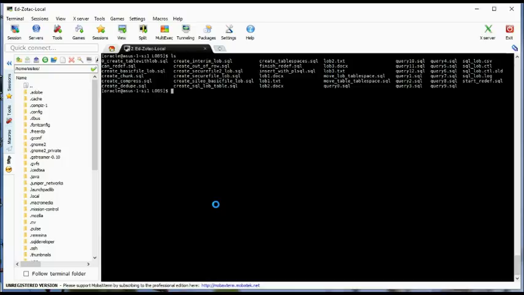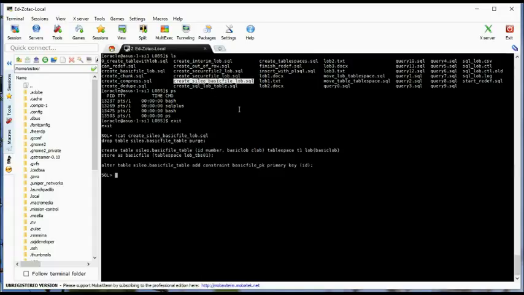I'm going to first create a basic file table. So let's go ahead and do that. I'm going to create this basic file table that's owned by the Soleo user, because you can't use DBMS redefinition on tables that are owned by sys.